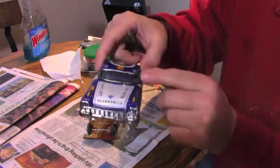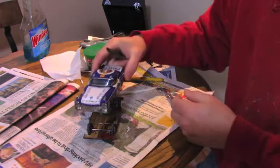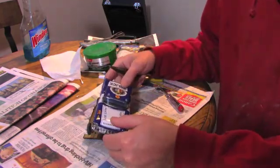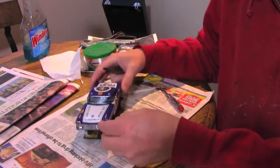Same with the windscreen, which was bent. Remember here was bent. We've cleaned that up, so it's looking a lot better. So there you've gone and made a $15 car into a $50 car. I'm just going to tab this back together now.